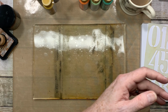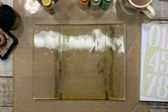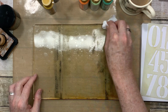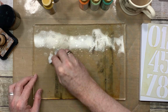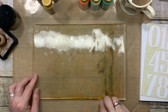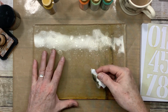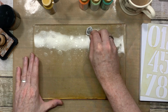Lovely. Right, okay. So what I'm going to do now is I'm going to clean that off, and I'm going to give those layers a little bit of time just to kind of dry a little bit. I'm not going to use my heat gun on the jelly plate because I don't want it drying out. So possibly I need to get some, is it baby oil or whatever it is, some mineral oil, and give the plate, maybe it needs a feed, I don't know.